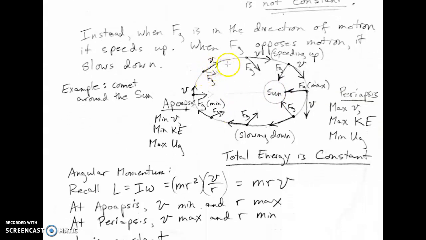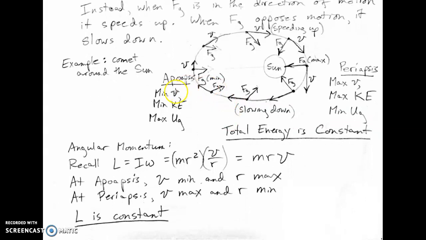That gravitational force is what increases the velocity, as Hewitt said, and then it decreases it as well because it's pulling against the direction of velocity, slowing it down. So you can see, by the way, apoapsis means the farthest point. Periapsis is the closest point. If it's orbiting the sun, you talk about the aphelion and the perihelion. If it's orbiting the moon, it's apolune and perilune, etc. But apo and peri is what you should remember.